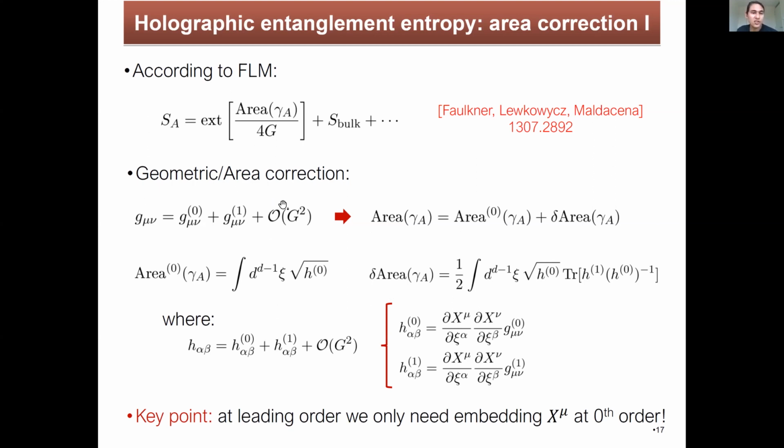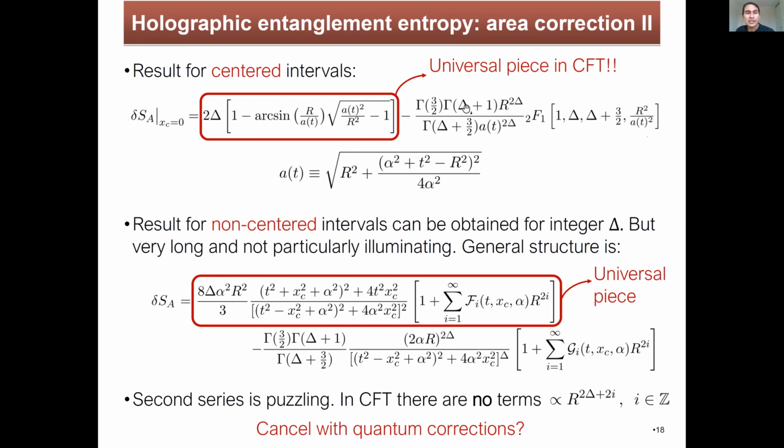Okay, the rest of this calculation is very simple. It's just plugging the embedding functions of vacuum AdS and doing this integral. This is the outcome of that calculation. I have written down two cases. One case is for centered intervals, and by centered I mean when I have my interval exactly where I insert my local operator. This is the full result in that case, that I can get in closed form. One observation I can make at this point is that it has two terms: this arc cosine, and the second one, this hypergeometric function. But the observation is that the first piece coincides with what we obtained in the CFT, and that we call the universal piece.